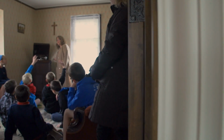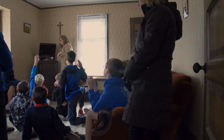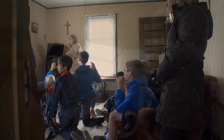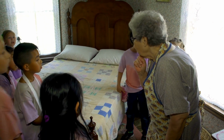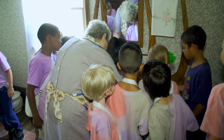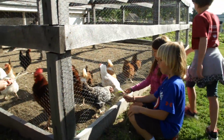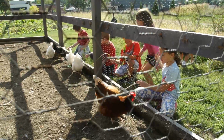The museum's interactive hands-on approach to history has a natural appeal to children, making it a popular field trip destination for area schools. Students are able to go into the buildings and not only look at the artifacts, but touch the artifacts. And I think that's a whole new experience, because people are not used to doing that at most museums. The museum's many education programs help students understand history by not just observing or hearing about it, but participating in it.